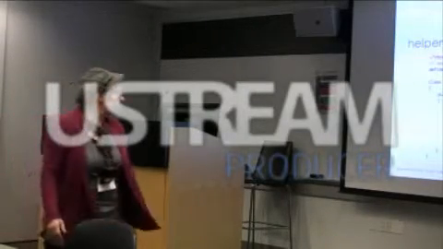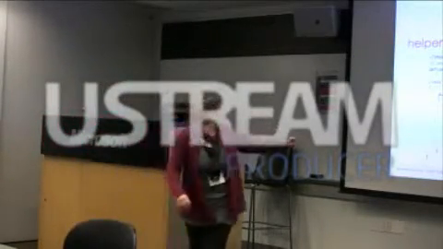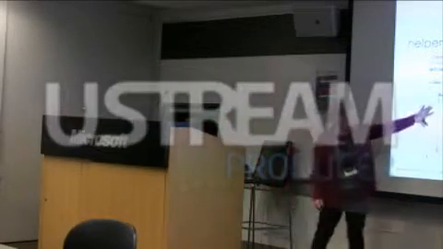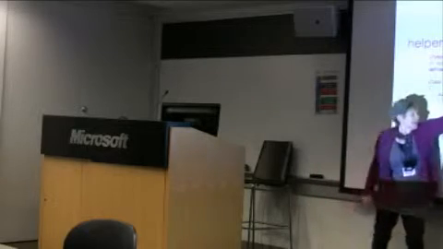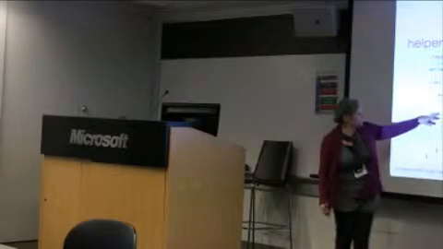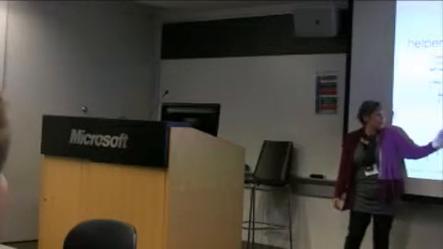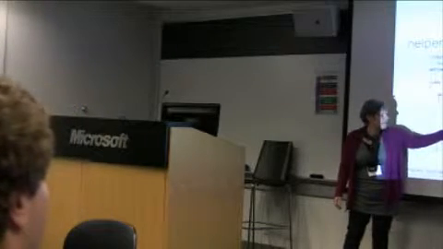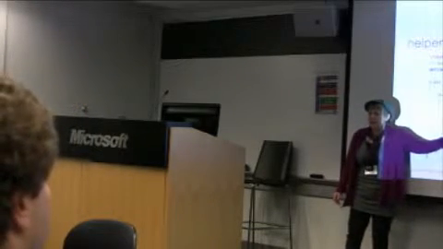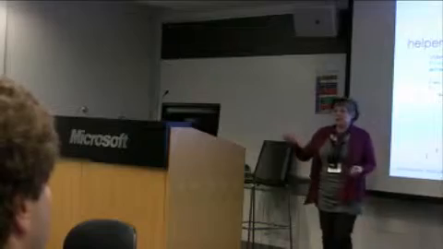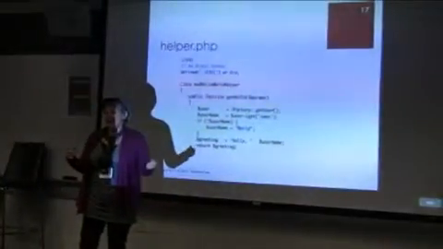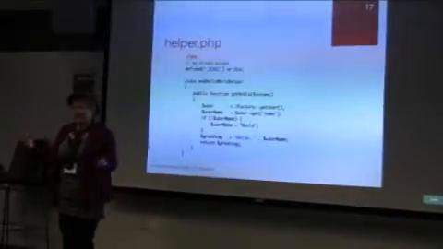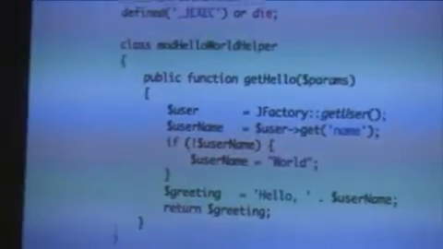So back to the helper again. We've just got this function here, and we're bringing in, again, the params, if there are any. What we want to do is go and get the user's name. And remember I said when I showed you the first one that we were going to do hello world if we didn't have a name, or we're going to say hello, whatever your name is, if you logged in.